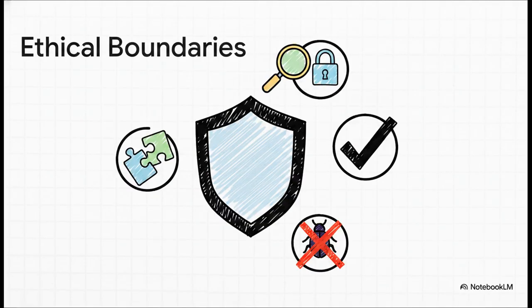So what are the ground rules for us here in the workshop? Well, we operate within strict ethical boundaries. We reverse engineer to achieve interoperability, which just means making sure different software systems can actually talk to each other. We do it to conduct critical security research and create signatures for malware detection. We do it to evaluate the true quality and robustness of third-party software before we ever trust it on mission-critical systems. And we do it to discover unexpected flaws before they cause massive system failures. In short, we are the doctors in that stethoscope analogy.